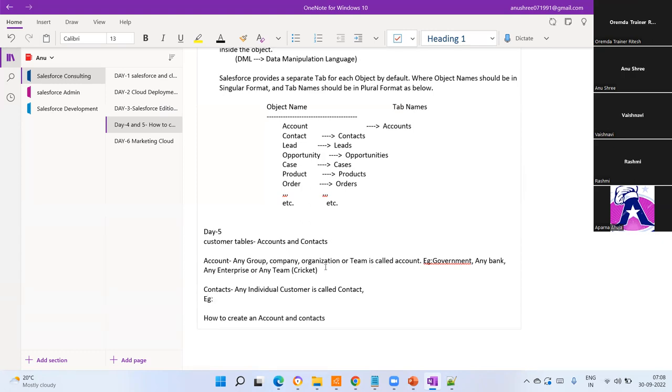Example would be ministers, because I gave government as account. So ministers, bank employees, employees of a company, members of the team. Okay, so whatever example I gave in account.